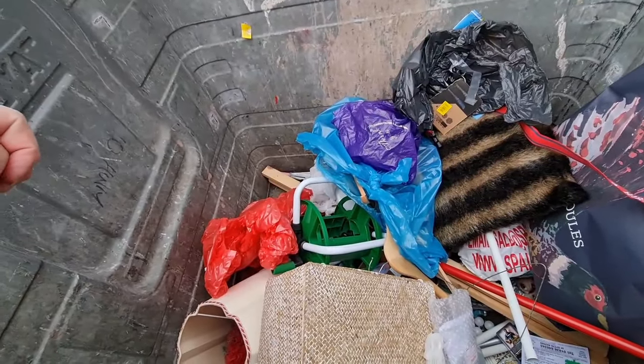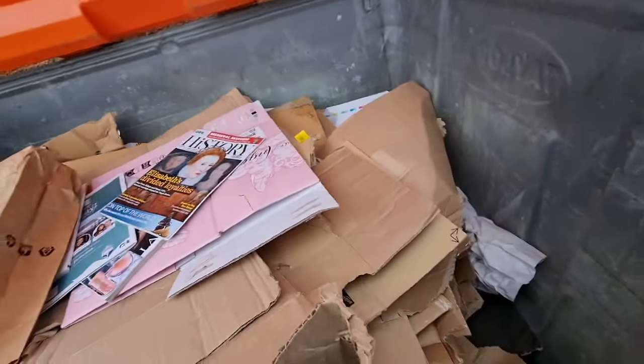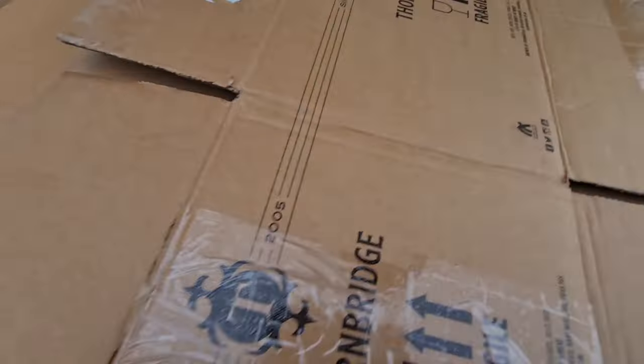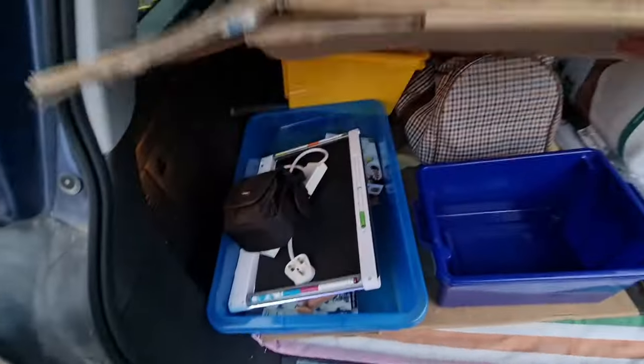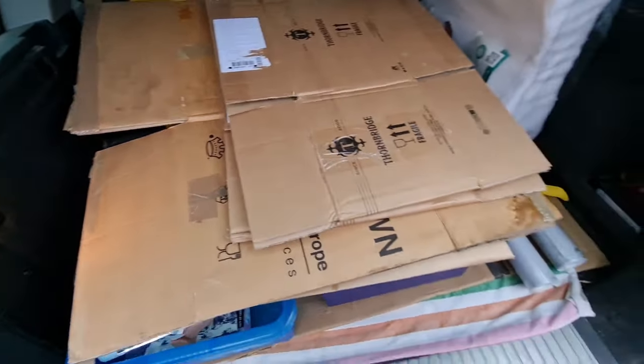I think that will do us in here — that's the only bin in this area really. There is a recycling one — sometimes some decent boxes. A few decent boxes there for storing things. Move some bits about, put them in there. And that's it for this location — a few little gems there, mostly little car boot fodder bits — 50p, a pound a piece — but you never know, we might have something special. We'll head to the next one.